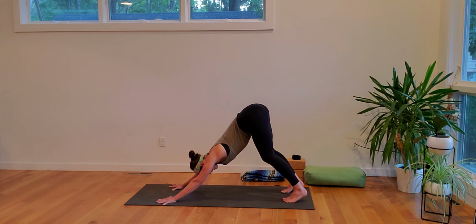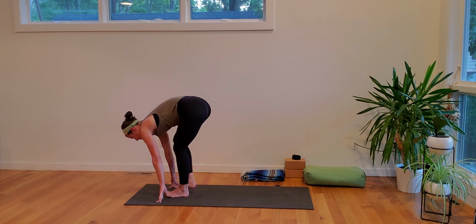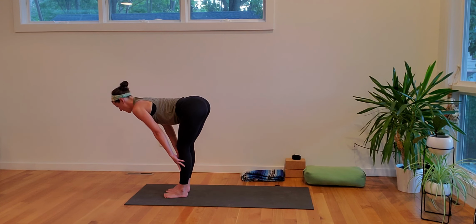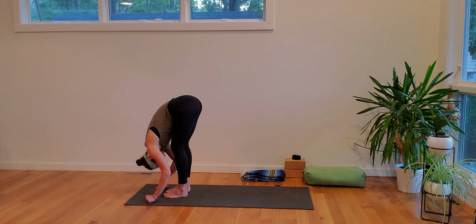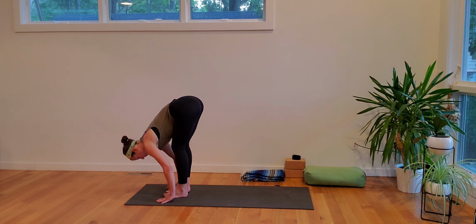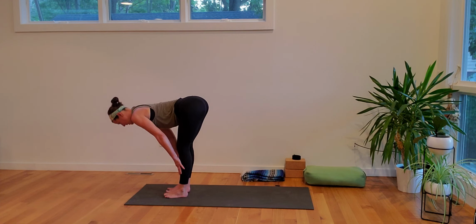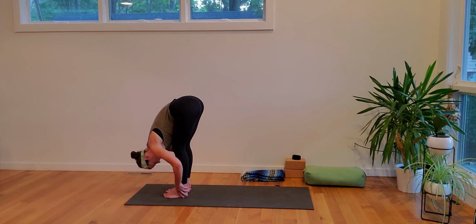Take one more breath in and look forward. Exhale, step to the top of your mat. Inhale to a flat back position. Exhale and fold over your legs. Twice more. Inhale, extend your spine. Exhale, forward bend. Once again, inhale nice and long. Exhale, let it go. Good.